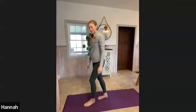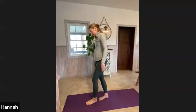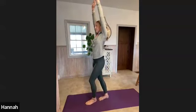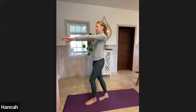So the other one is forward. Again, let's try and have the weight even in our feet, as close to each other as they can be. Feet pressing into the floor, nice and relaxed. Looking up. Let's lift one arm to the ceiling. And the other. Arms out to the sides. Or reach our arms forwards.